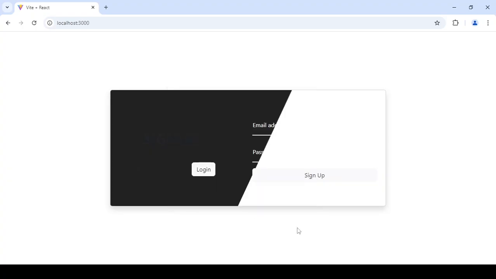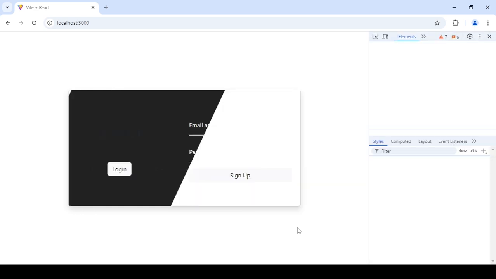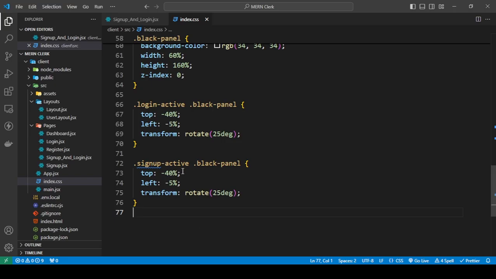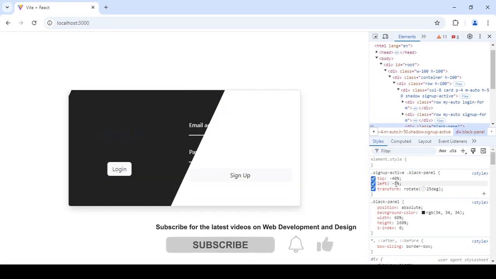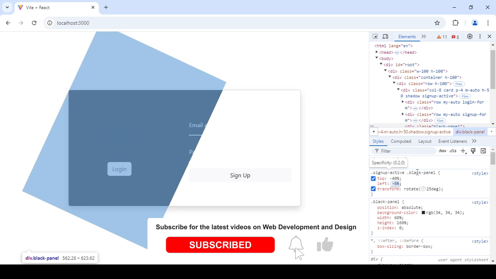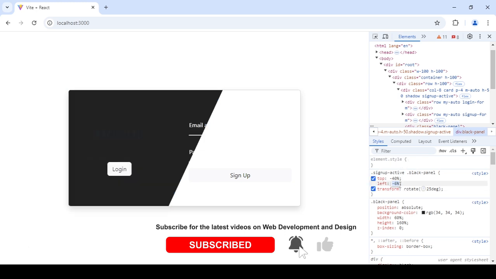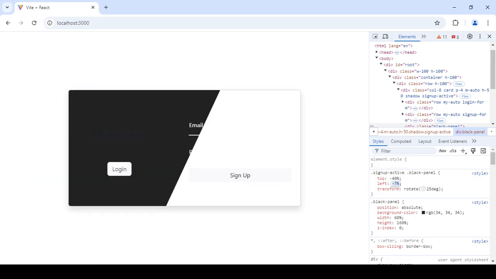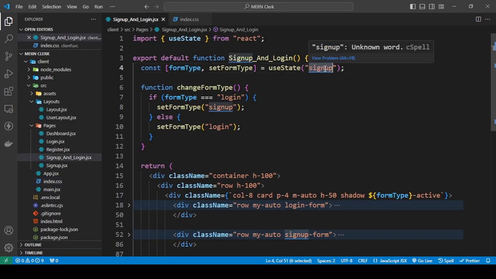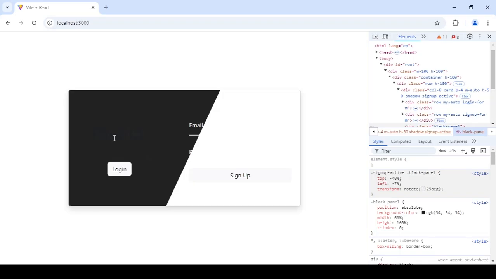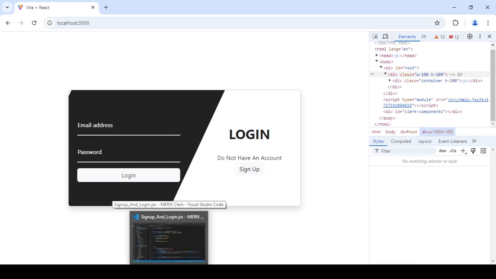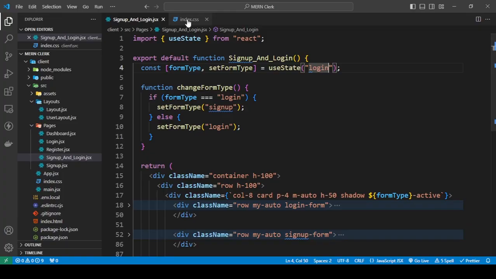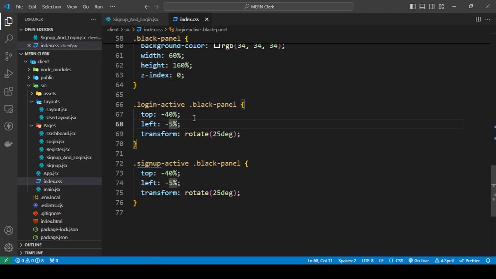If I go into inspect element, first I'm going to make sure everything for our login form is adjusted correctly. I can just increase the width of this.